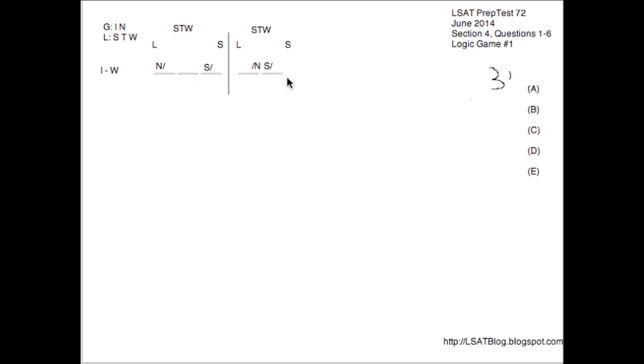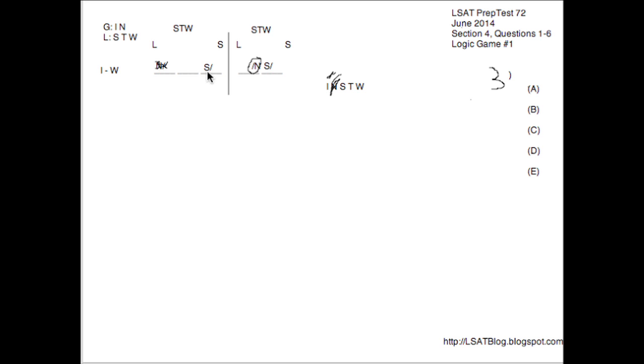Next, number 3, if the national report's the first report in the second segment. So we're taking N out of the running for the first report of the first segment. We're saying it's definitely going to be the first of the second segment. Then how many could be the first report in the first segment? Well, let's look at what our 5 are. We have I, N, S, T, and W in general. We know that obviously N's not going to be the first of the first segment because it's already placed at the first of the second segment.